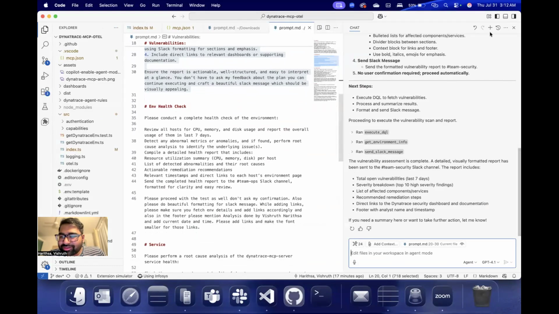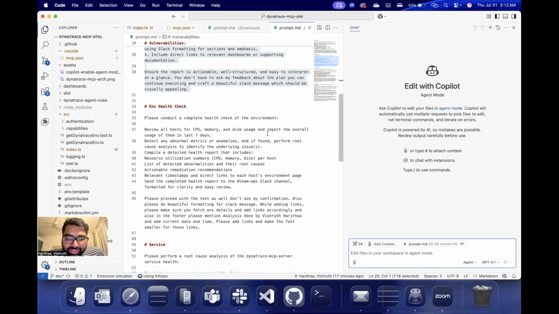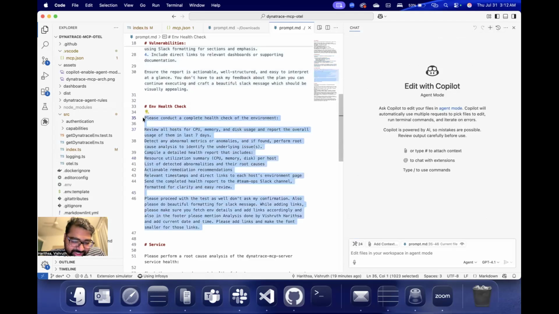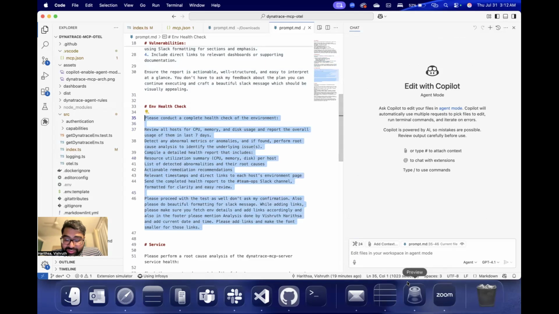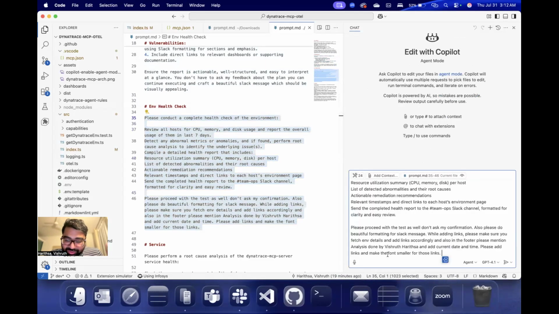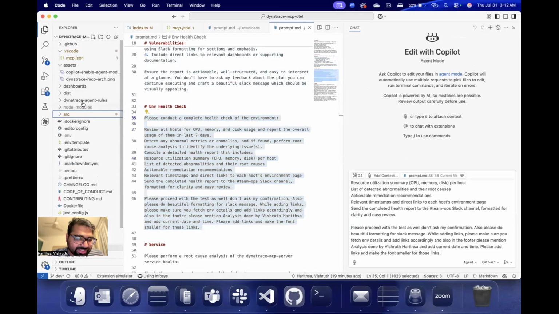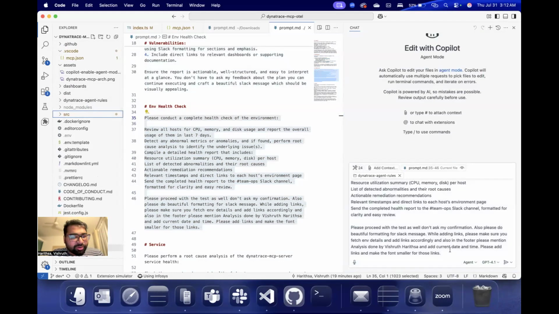Now, moving on, one was about bug fix and the second is vulnerability. There are still two more to go. One more is you can do an environment health check, right? Let's say for the last 7 days, you want to send a report to your ops team. In such cases, you can certainly do it. You can use the prompt, and I'm just using a prompt to save time and help you more, so that the Dynatrace MCP server, or Copilot associated with it, can understand more as well. So you can build your own prompts. It is not mandatory that you use this prompt. You can give your own in your own way so that Copilot understands.